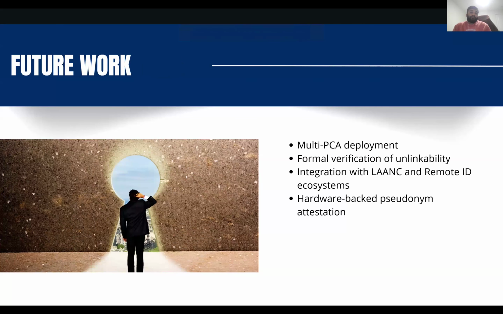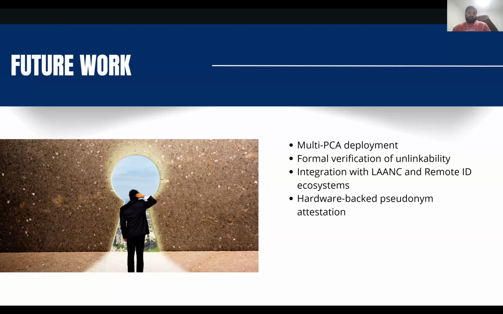So, yeah, the future work. To extend this work, we propose several improvements, like deploying multiple PCA authorities for redundancy and trust distribution. Performing formal verification to mathematically guarantee unlinkability and integrity. Integrating our system with existing programs such as LAANC and Remote ID, and adding hardware-backed elements to secure onboarding and pseudonym storage. So these extensions can bring our approach closer to real-world deployment.